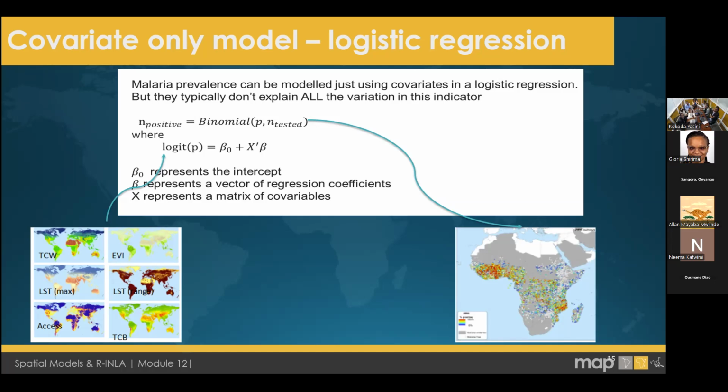So here we use a logit function to link the prevalence P to the linear predictor with beta plus XB. Beta is an intercept, as you already know. X is a matrix of covariables.